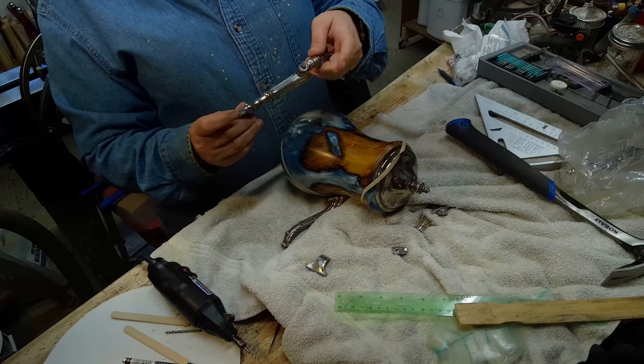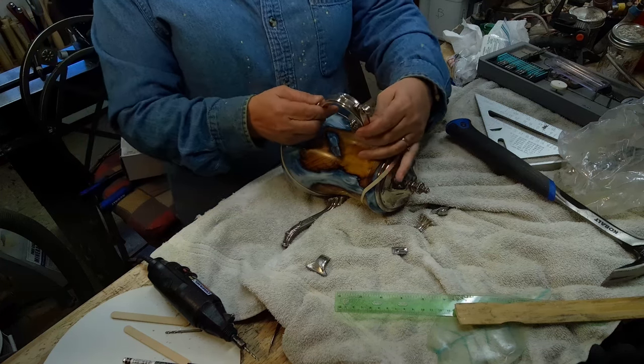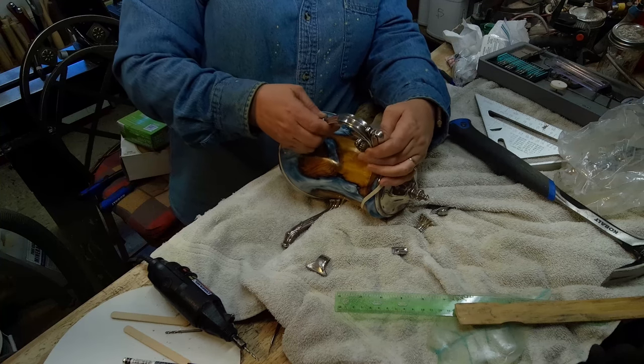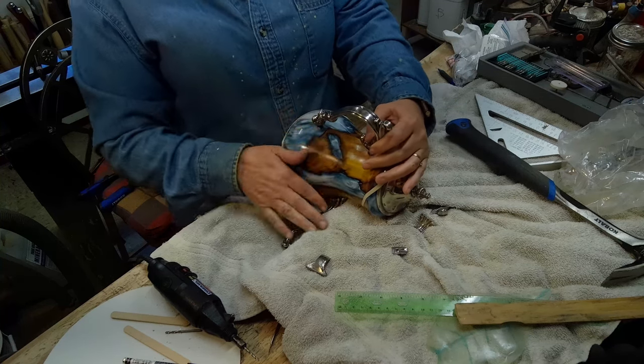Some metal pegs in it. Now I've drilled some holes so it will seat down on there.